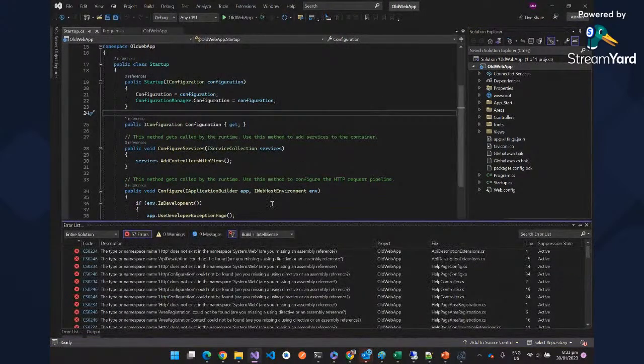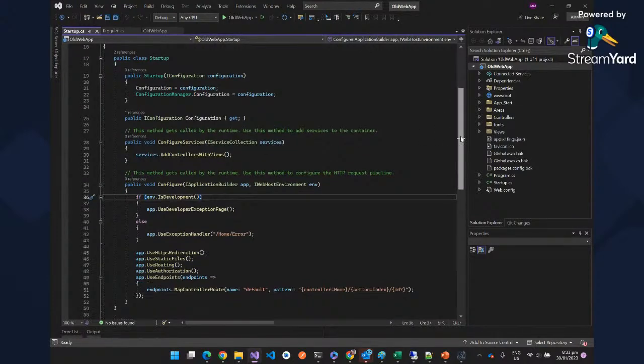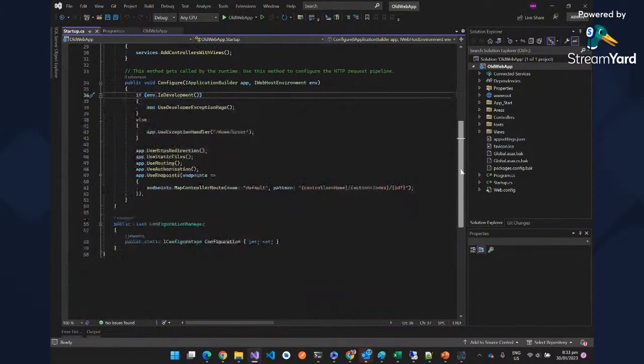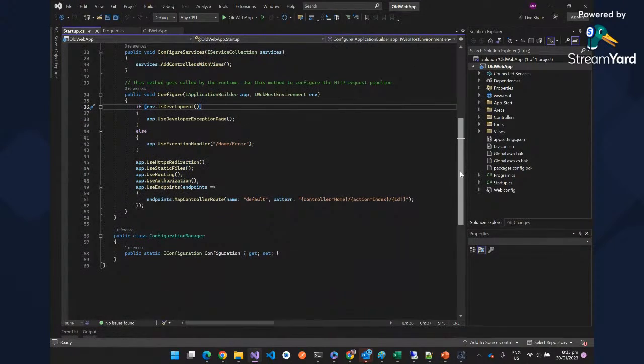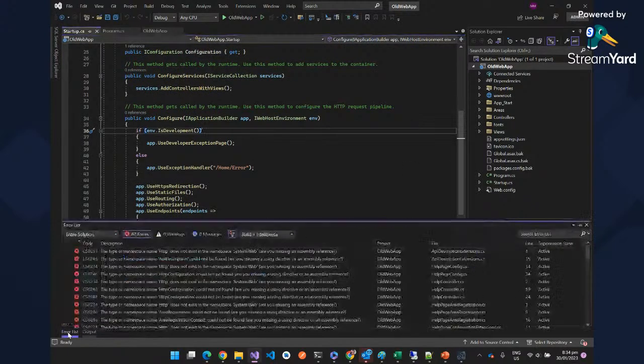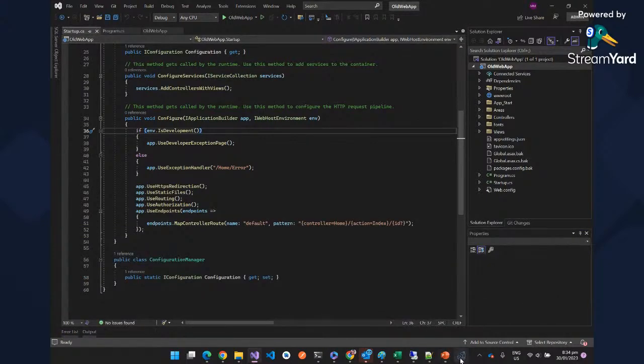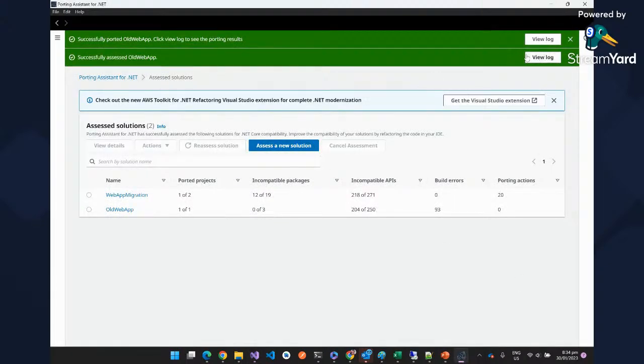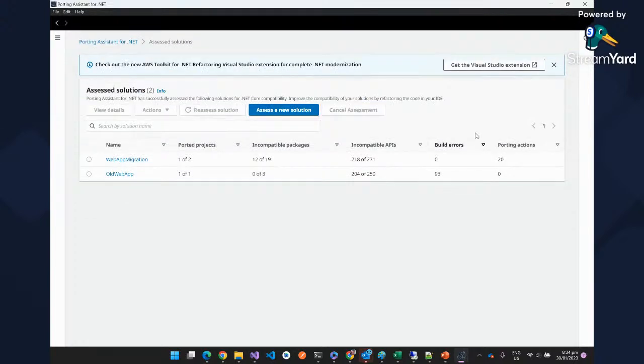Well, probably not. So that's the thing, right? The tool helps you doing assessments, porting to some degree, but when it comes down to the errors, you need to adjust and see what it's doing, and you need to do it manually. I don't know about the logs in here. The other time I tried, there was just a text file, but you could export this onto an Excel as well. But yeah, that's the tooling that I want to share.